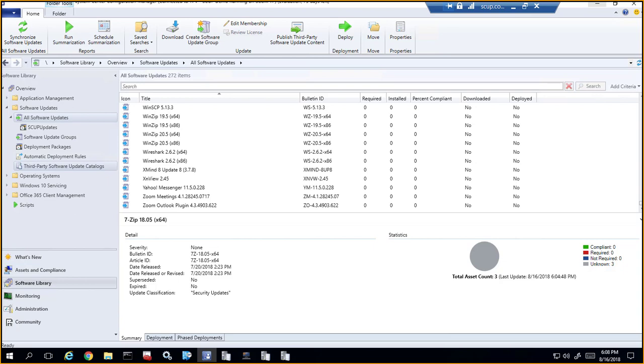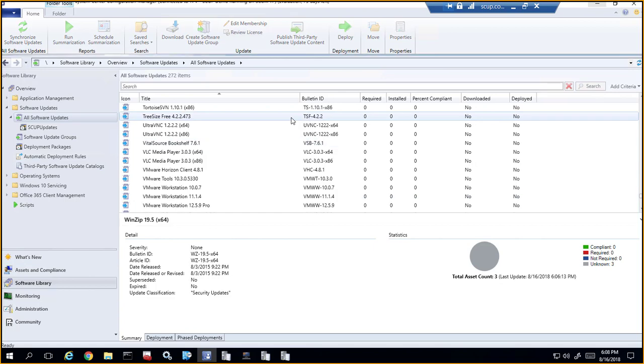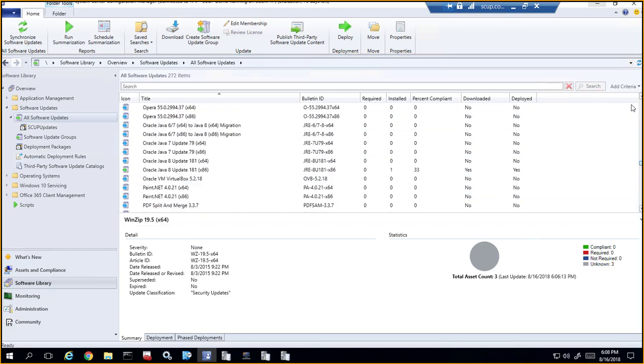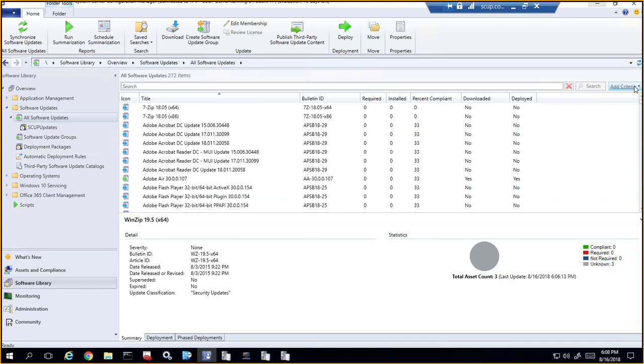I initially went with the in-console stuff, and I probably should have read the docs a little closer because I didn't realize that it wouldn't publish with full content. Gotcha. That's kind of a deal breaker for me. Have you switched over to the publishing service yet? Yep. So I switched immediately to the publishing service. Gotcha. Okay. Cool. I use ADRs exclusively for pushing patches. So sure. If I could automate third party, that's amazing. So that's what I did, and it was very easy to do. Yeah, that's awesome.